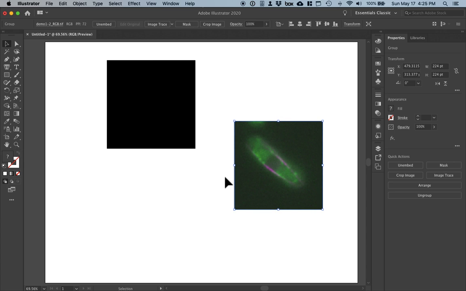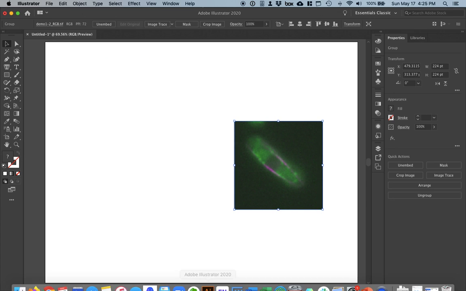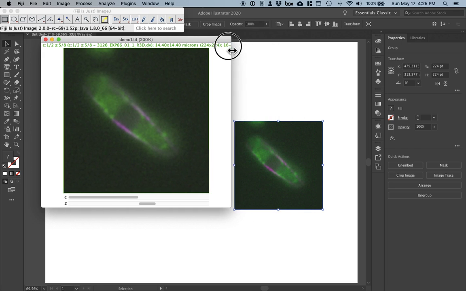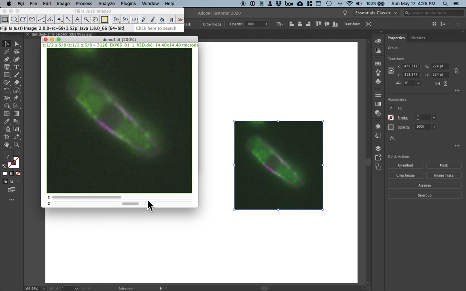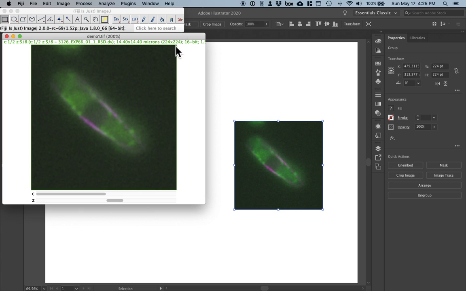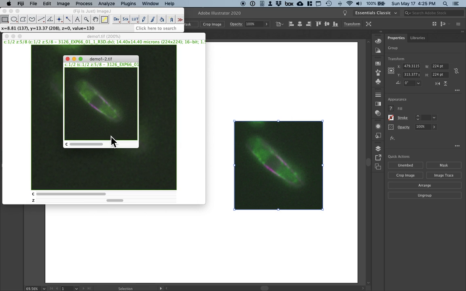Okay, and what you can do now with this file, what we want to do, of course, is that it's a multi-channel image. Let's show both the single channels. So let's go back to our original image here, and let's look at this time point. Remember, this is the 16-bit file. Just for simplicity, I'm going to duplicate the channels 1 and 2 at this particular Z slice, which I can read from the header, is 5. So now I just have this.